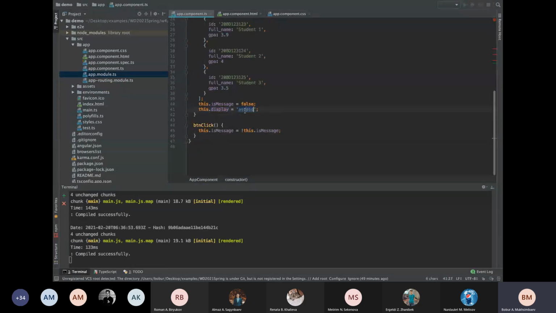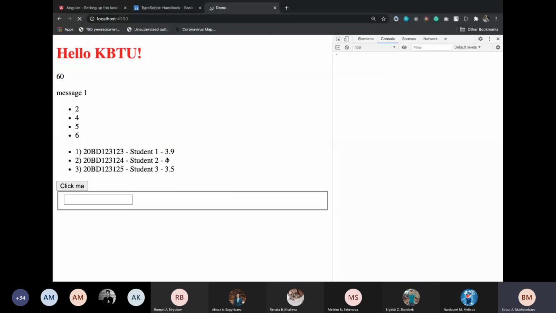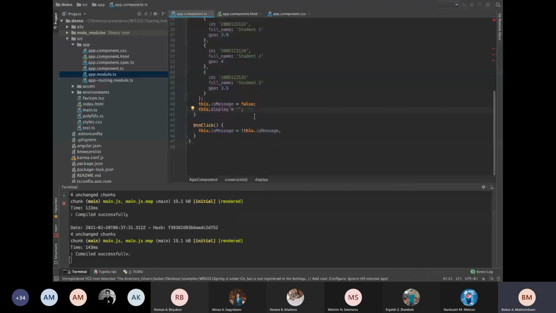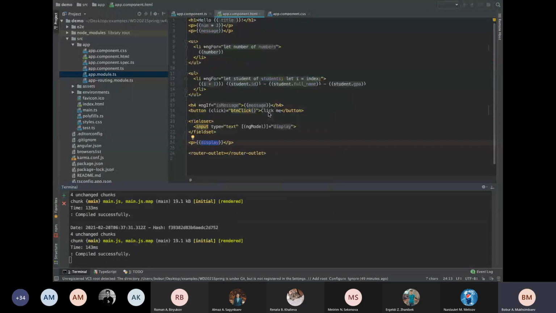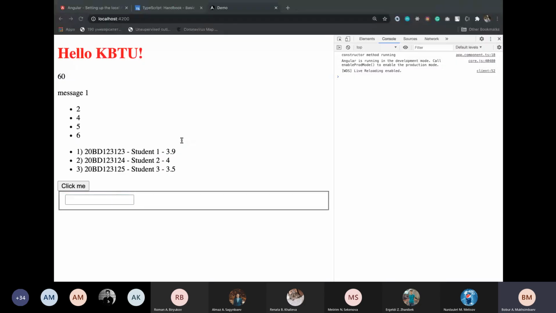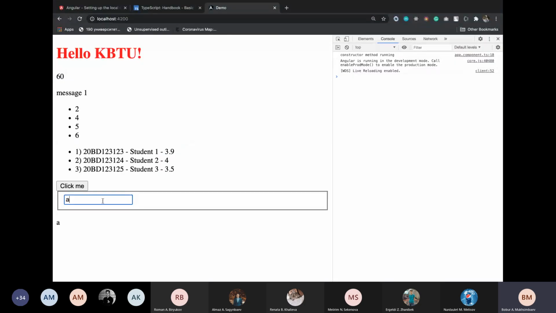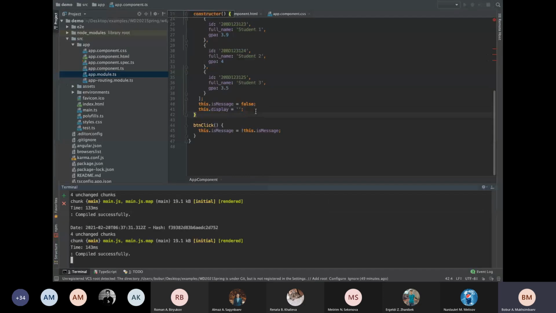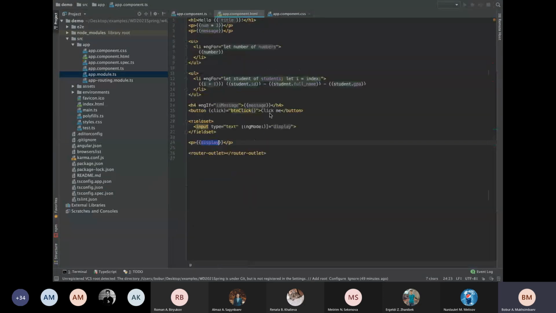And inside of the constructor, it should be just empty. If I write something, the display value will also change when I write something inside of this input, which means two-way data binding. From the TS file, I can change the value, and from the web page, I can change the value of the display variable. Okay, I think this is clear.